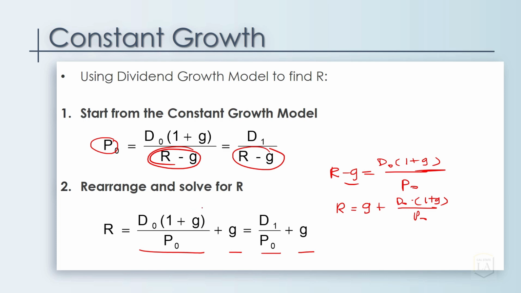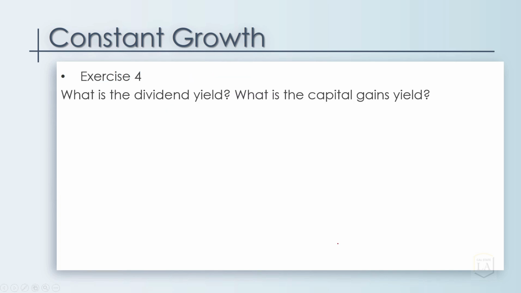One is the left part, which has to do with the dividend, or maybe it's called the dividend yield, okay? Dividend in year 1, or dividend 0 times 1 plus G, divided by price. So this would be dividend yield, and you would have G, which is dividend growth. So in a sense, you can see that your required rate of return is split into two parts, dividend yield and dividend growth rate. So what is the dividend yield? What is the capital gains yield? So let's just look at that.